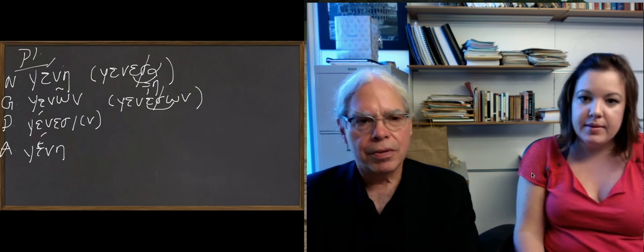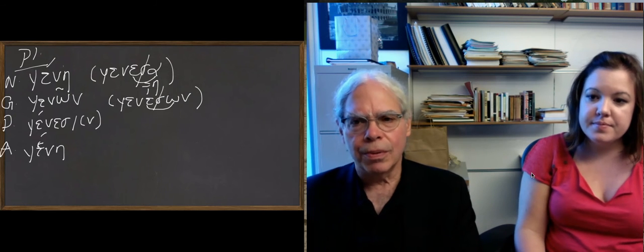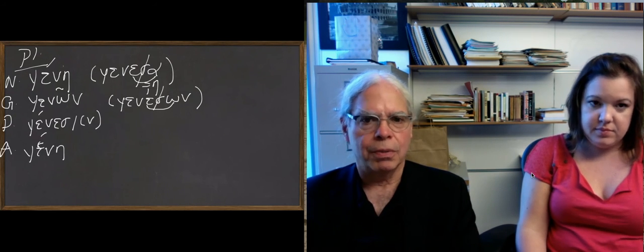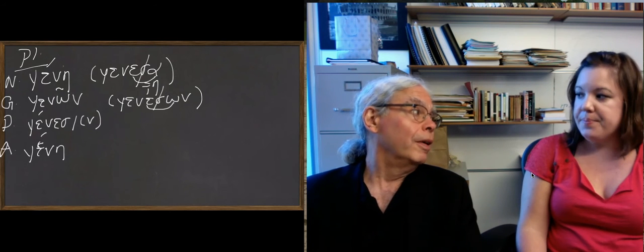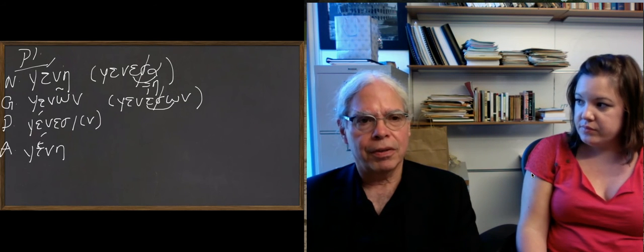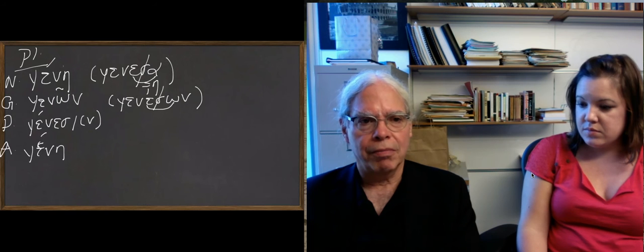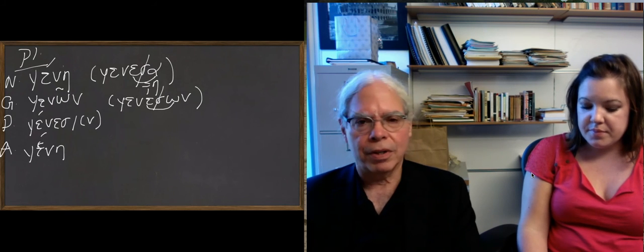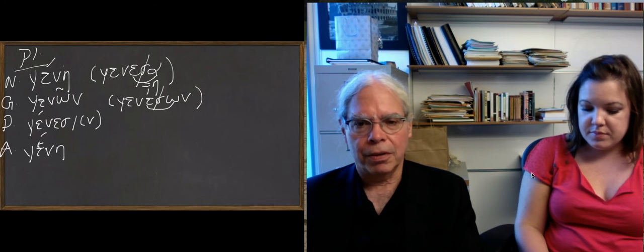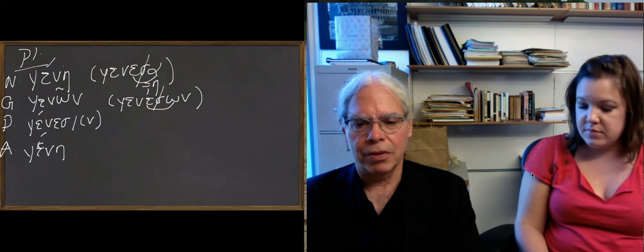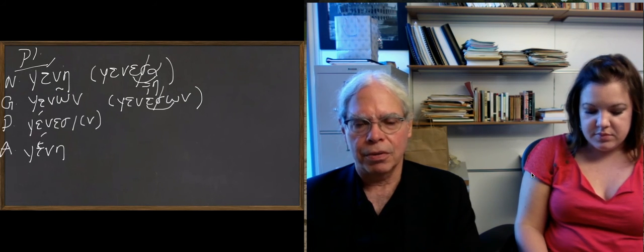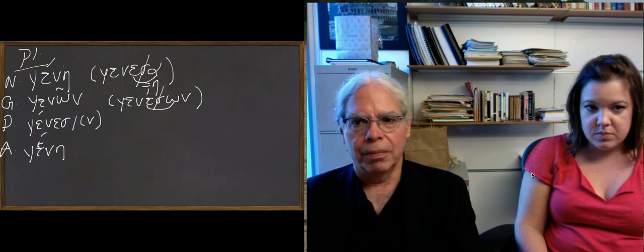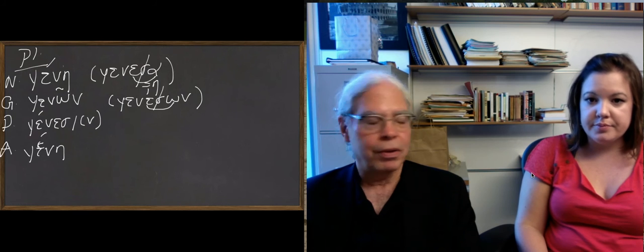So what to do with these nouns? It's one thing to look at kinship terms where the endings are the same, and it's another to look at nouns like this where there are recognizable features, but they've gotten obscured by sound changes. So my general recommendation is to memorize genos, genus, genei, genos, gene, genon, genesi, gene. I think that will stand you in good stead.